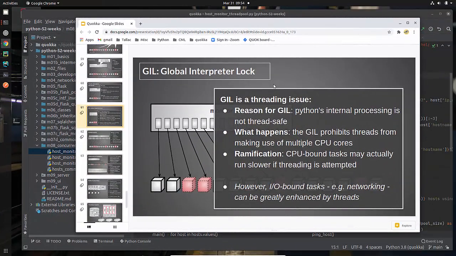Okay, I confess that I went back and forth a number of times about whether I should continue with the slides or hop to the code, and I have decided to continue with the slides so that you have a well-rounded understanding about threading and concurrency in Python.